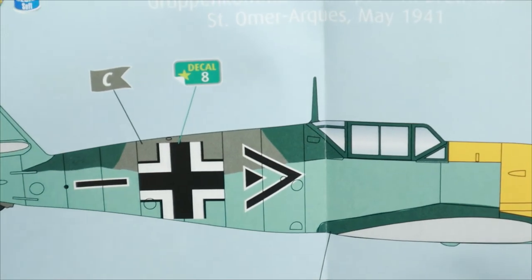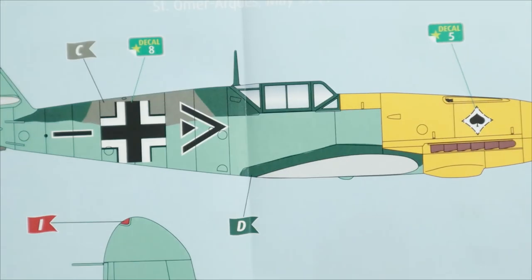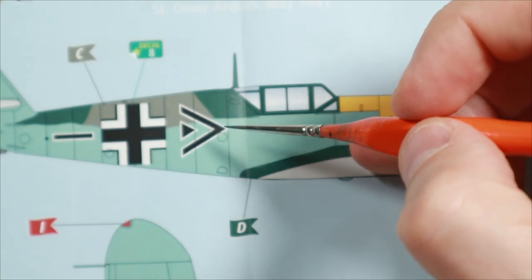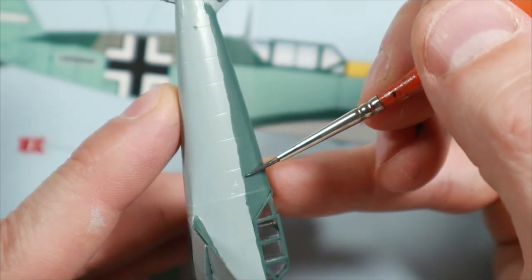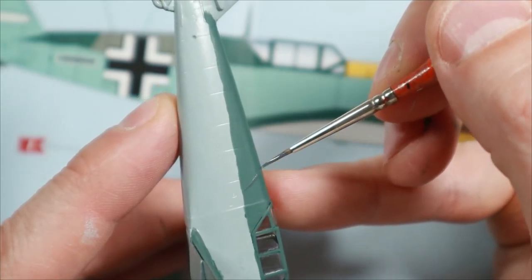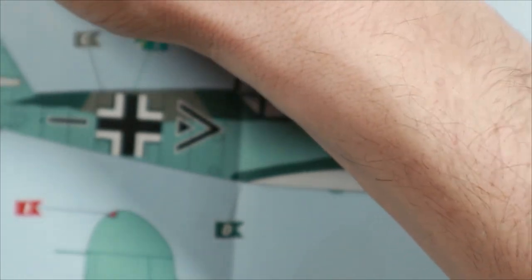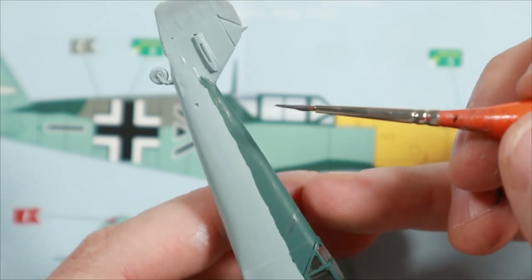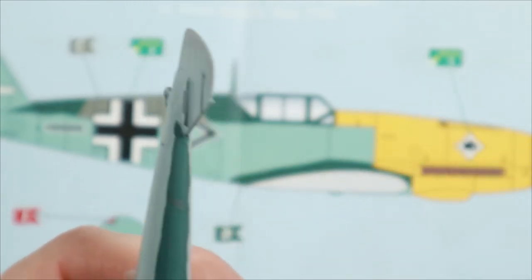So the tail section is complete. We've done exactly the same thing on the tail as we did in the wings. Now we need to do the sides of the aircraft. For this side we can be pretty much hand painting—we don't have to mark anything up, but we do need to be within the parameters. We'll just do this freehand to be quicker. We'll follow along the guidelines in the manual. It kind of goes somewhere along the lines of here and ends in a curvy fashion.